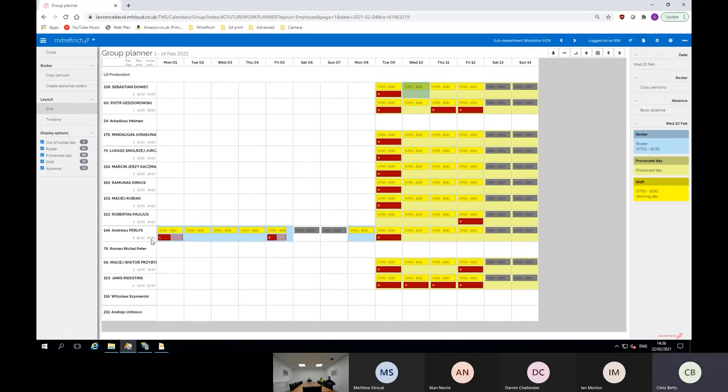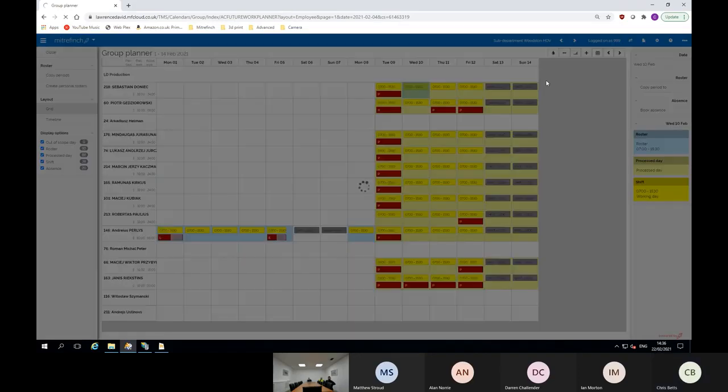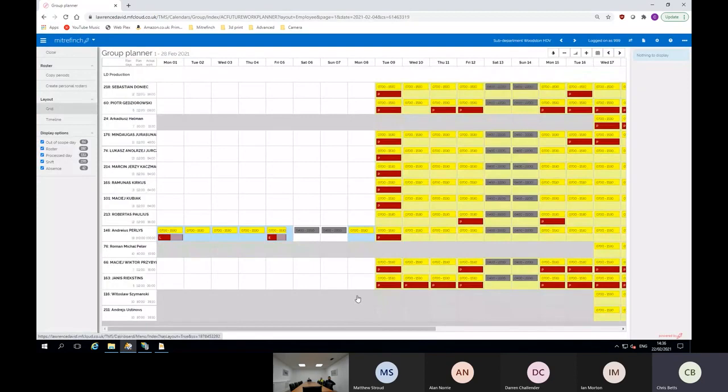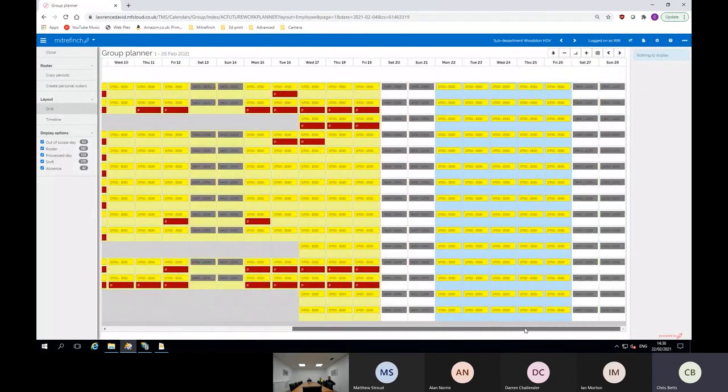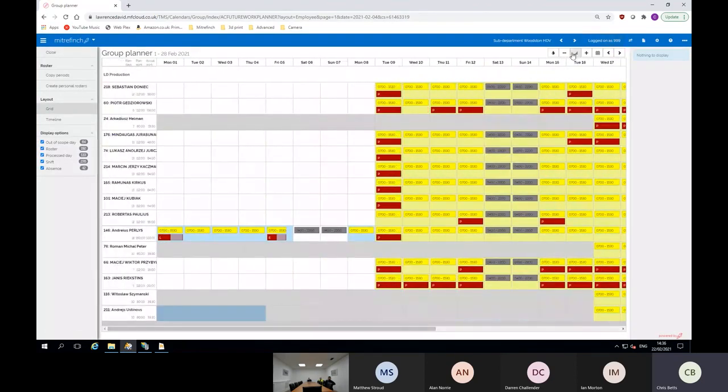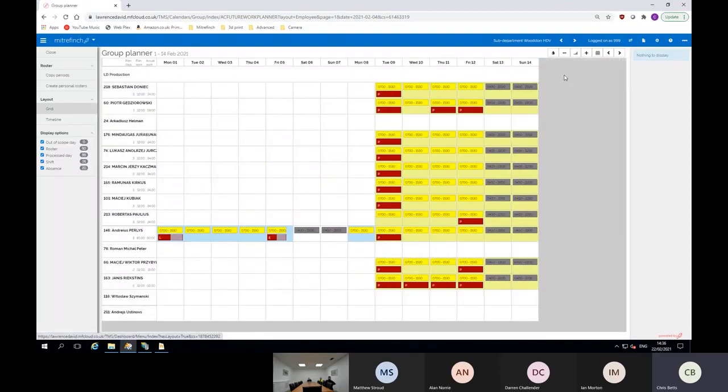And notice our totals have changed to consider the whole period of the newly selected range being 2 weeks, not a single week. Similarly, 4 weeks or a calendar month. You will find once you get to a certain stage, you have to start scrolling. So I generally find single week works well if you're planning things on an ad hoc basis weekly. So what can we do in here? We can do everything in here that we just saw in the employee planner. We can just do it for multiple people easier.